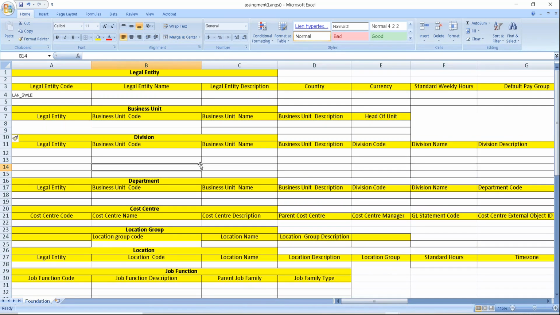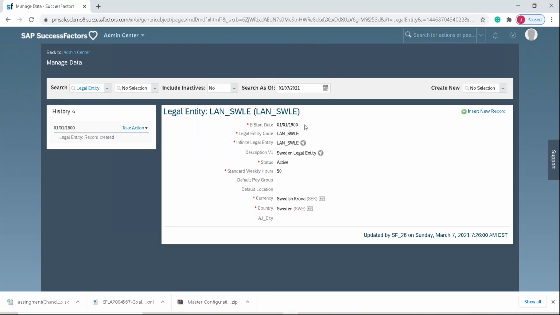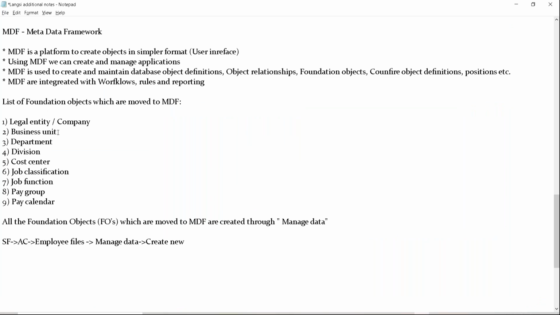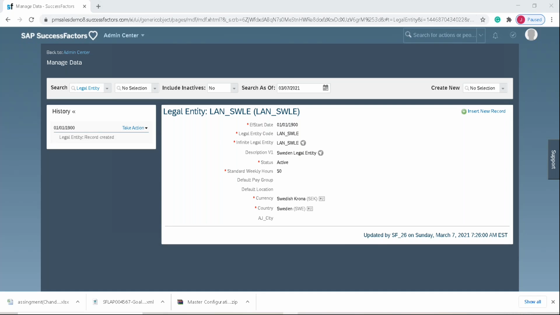Yes. So this is about the legal entity. Now, what is the second thing we need to see? Business unit, right? So let's go. Business unit is also the same.